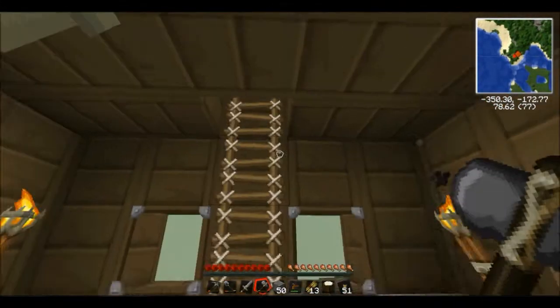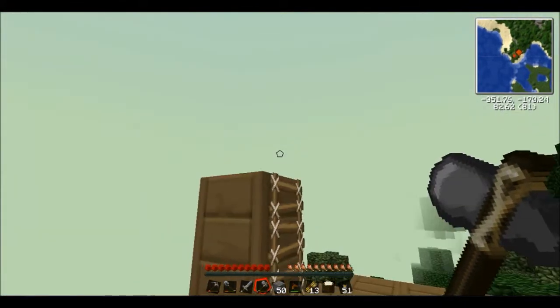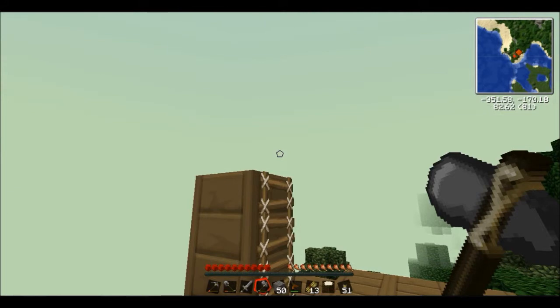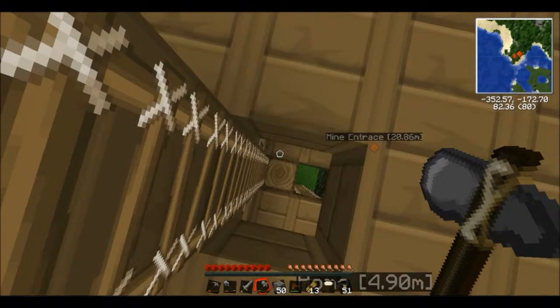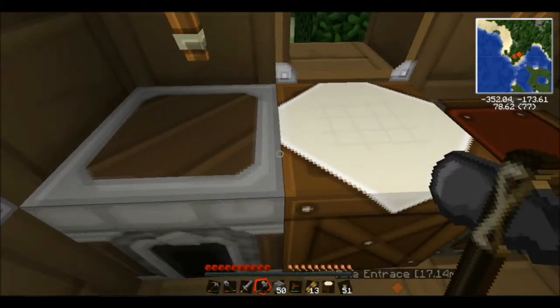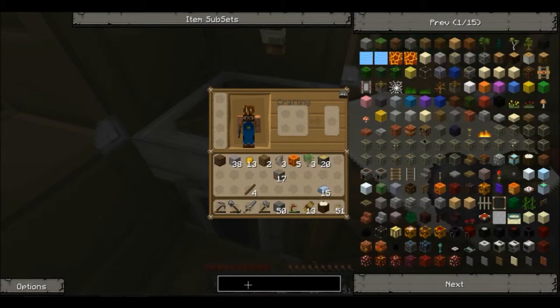So basically this is it. I've filled in glass, got some windows, and up here I was thinking I was going to make a windmill, because I'm quite high up, 81 as you can see. I'm going to make a windmill because apparently it's an okay source of energy. But on this episode I really want to make a macerator.